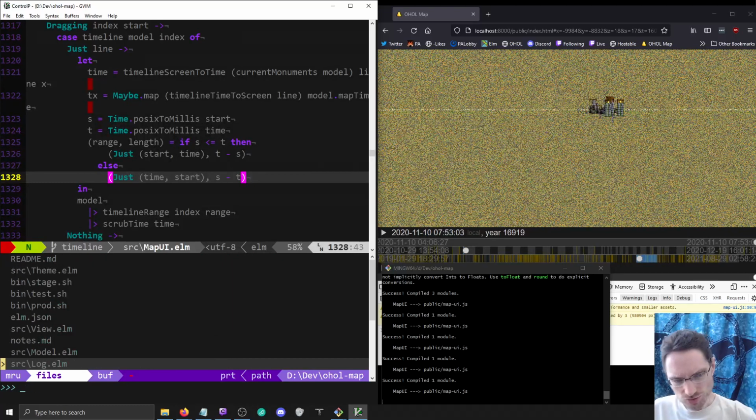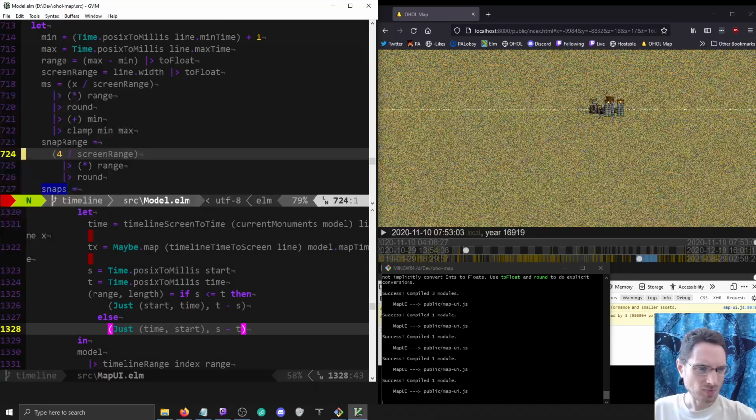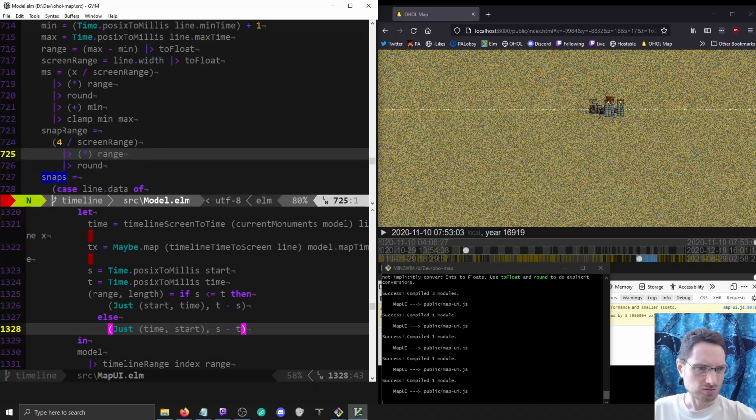So it's like we want to rescale a distance in there. So screen range, line dot width, range. That's that timeline range.